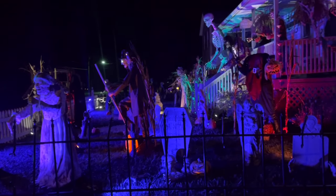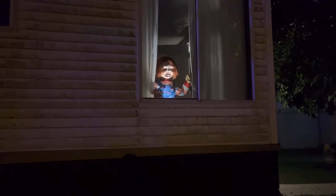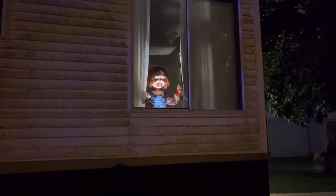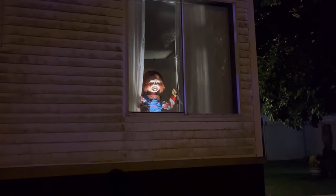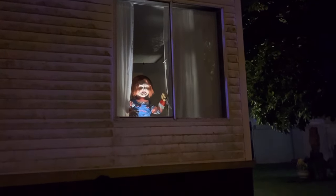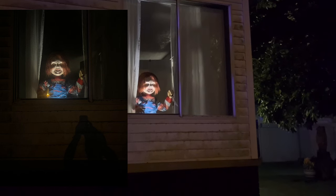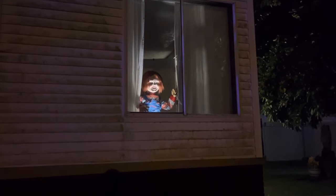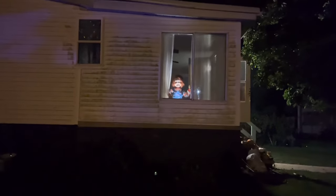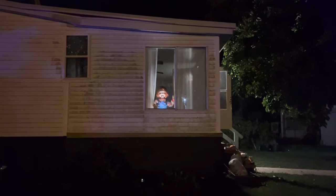That's gonna do it for today guys, I appreciate you. Oh, and I almost forgot — we added the same solar light that's on old faithful over there, but we have the same one here in the window for Chucky. He looks way more lit up in this video than he does in person — his face is literally just lit up. But it definitely looks really really creepy, really cool, especially from back here — it's just lit up. You can actually see way into my porch, but in person you can't see that.